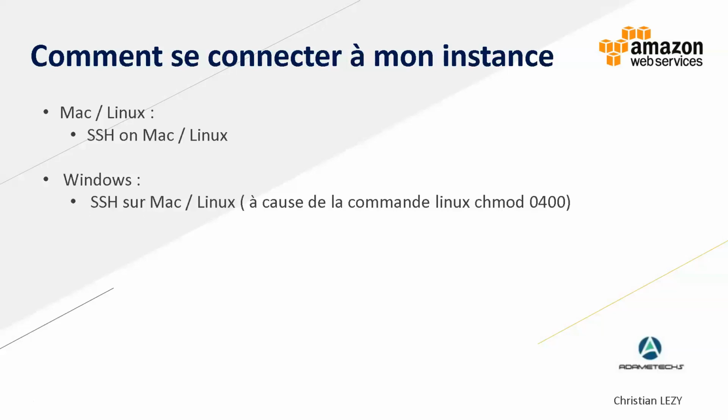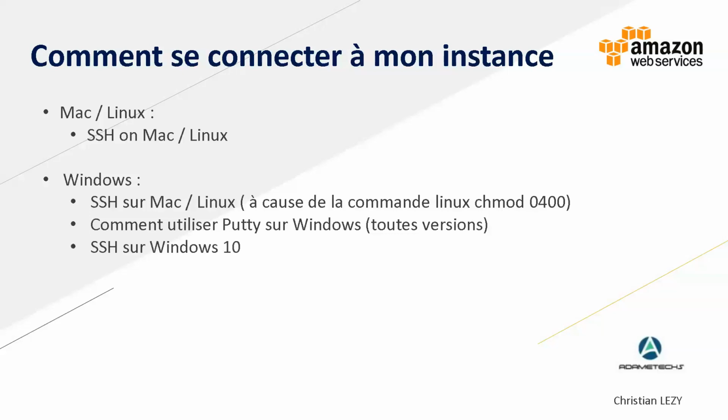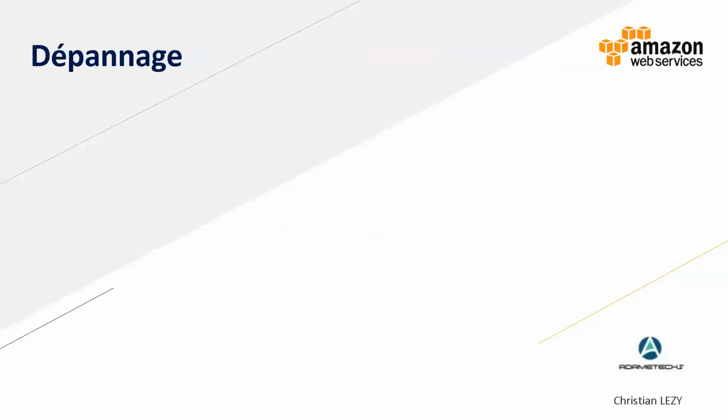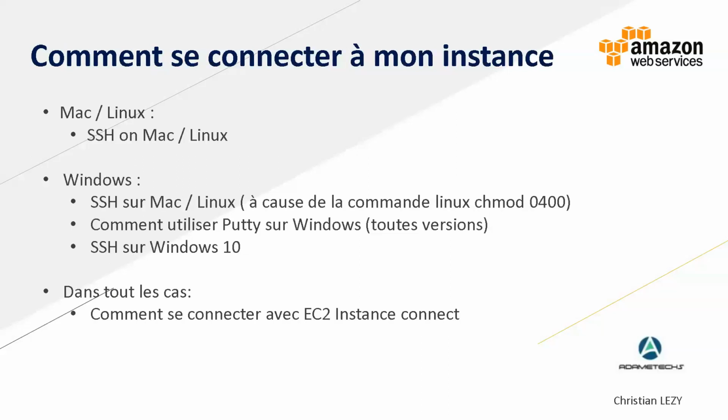Mostly to understand the notion of chmod 400, which is the notion regarding the rights on the key files. If you have a version prior to Windows 10, I invite you to watch the video on how to use PuTTY. And for those that have a version newer than Windows 10, I still invite you to watch this video. To all users, I recommend to watch the video regarding EC2 Instance Connect. If your application one day doesn't work, you can always rely on this tool to connect to your instance.